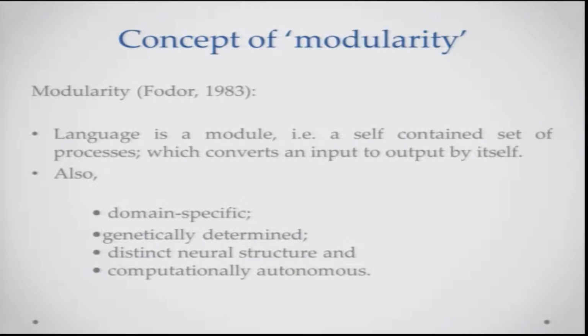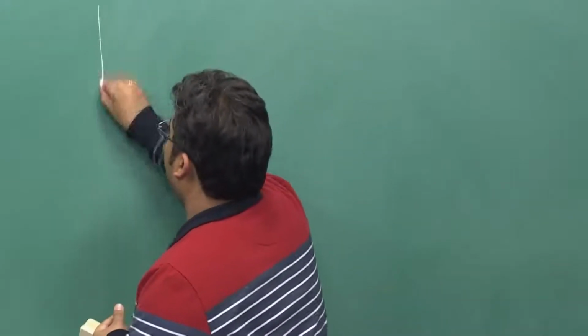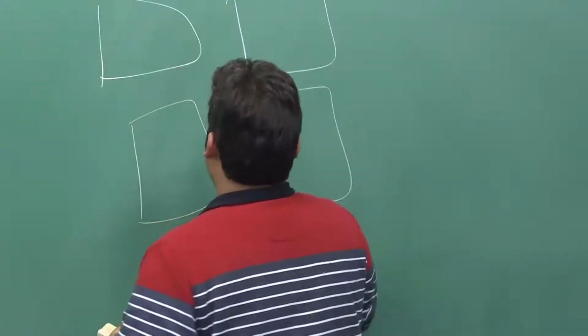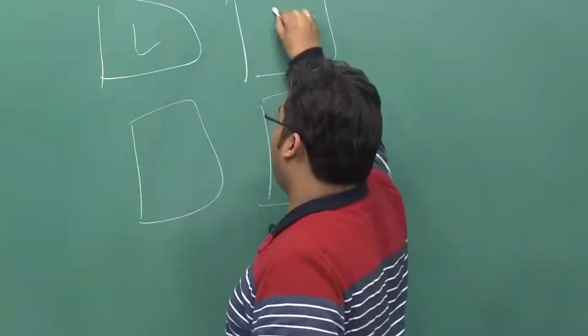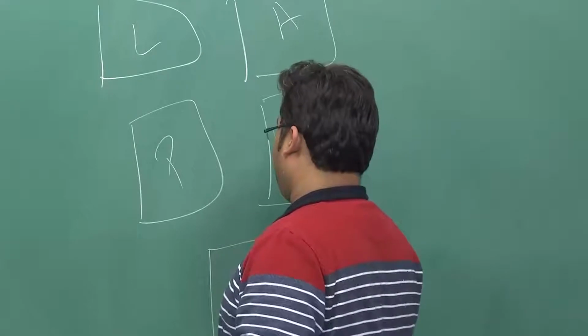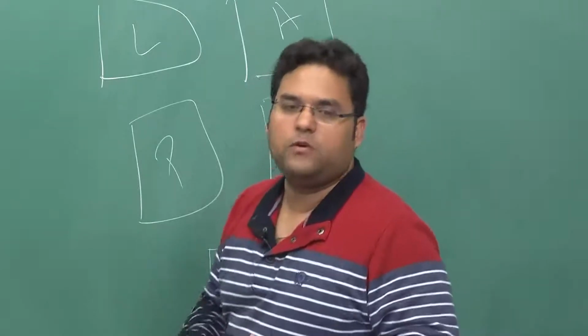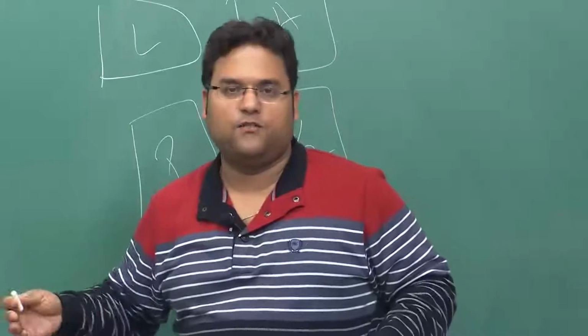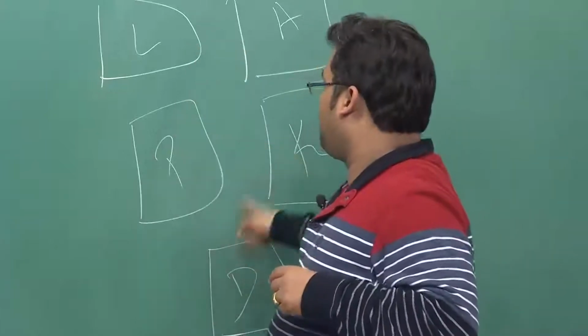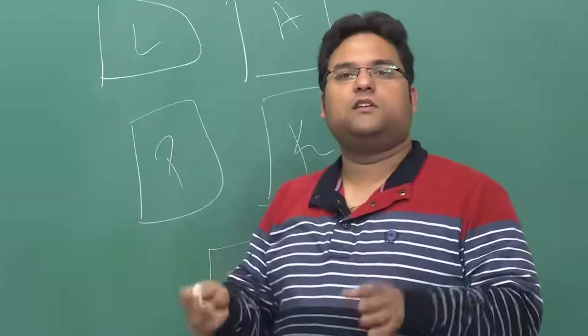So, if I am talking about language as a cognitive function, knowledge as a cognitive function, decision making as a cognitive function, attention and perception as cognitive functions, then I might be talking about these different things. One of them could be language, attention, perception, knowledge, decision making. So, we might be talking about the fact that these 4 or 5 different cognitive functions are very different from each other and they are not really interacting, there are no connections between them. This is the concept of modularity.